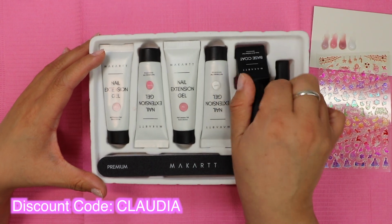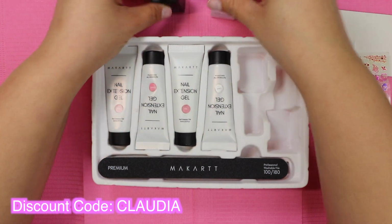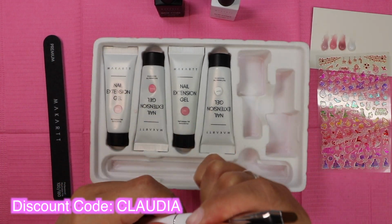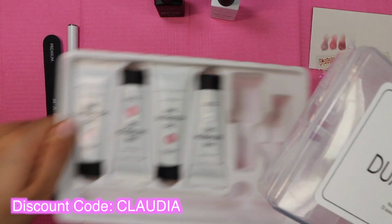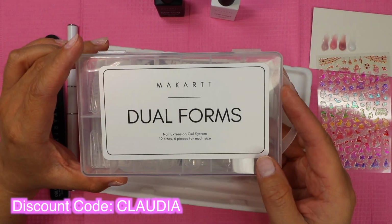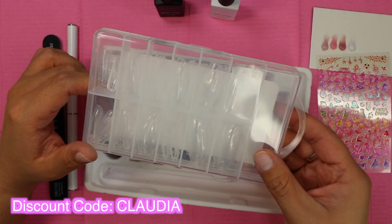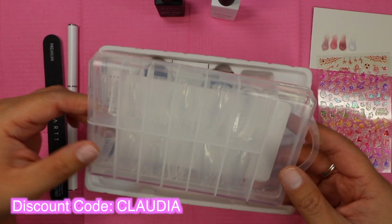Then you get a base coat, your top coat, and a file. You get your brush, and then it comes with a spatula at the end. And then you get your dual forms. Personally, I'm not a huge fan of dual forms, so I won't reach for them. But it's really good for beginners. If you're starting, totally go for it, try them out. It might be your thing, might not be your thing. It really depends on everyone.